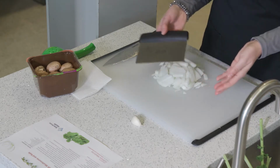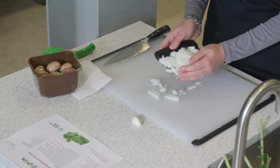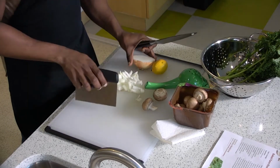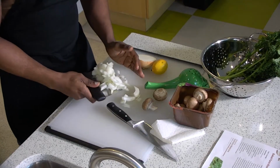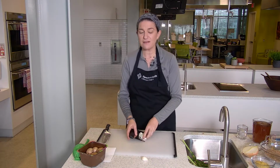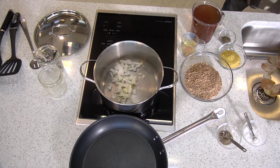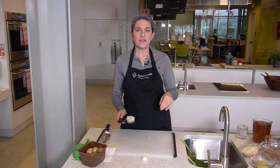This is just a nice, helpful tool in the kitchen to help move things around. So I'm going to take this onion on the bench knife and then move it over to our pot. We should probably get that on and heated up to a medium-high temperature. And one thing I want to make sure people do, which I did before we got started, is I got the oven heated to 400 degrees. So when you start this recipe, and we'll share all of the recipes with everybody, do make sure you get the oven heated to 400 degrees and then get everything else started.